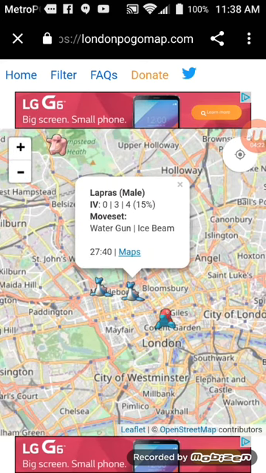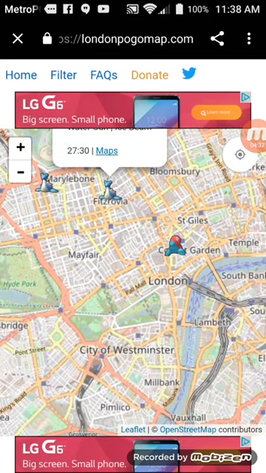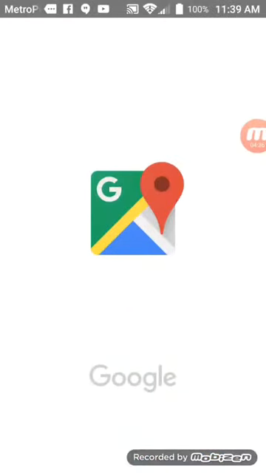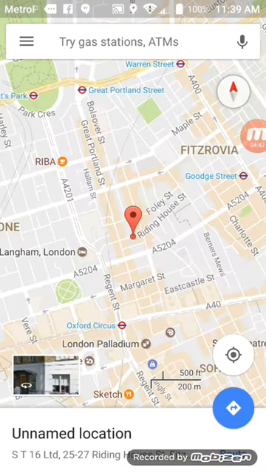Alright, I'm gonna go and try to catch this Lapras. I know it has horrible IVs, but I think it's just cool for the video. Alright, so first, you know, you find a Pokemon that you want, and then now you need to find out its location. This video is going to be a little bit longer because I'm pretty much going to show you step by step on where to go.